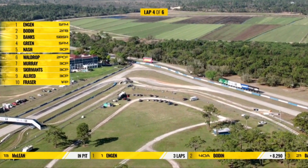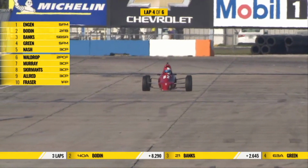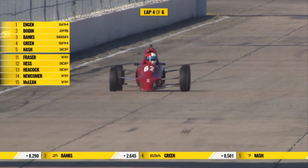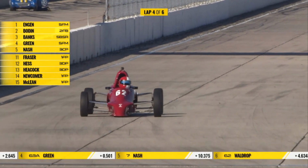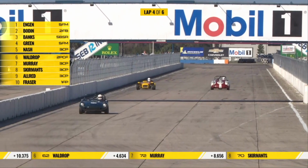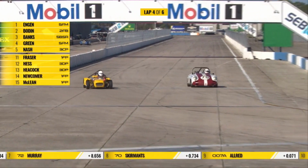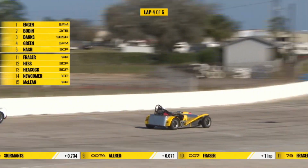Well, I was trying to challenge Mike Skeen to tell me what makes Sebring so special yesterday, as somebody who knows it so well. And he said basically it is the different types of asphalt and concrete. And he said that just gives different grip levels, and it's really hard. He said you're setting up the car, you can't set it up for one certain surface. If you're at a course where it's all very much the same, it's easy to set up, whereas here, it's almost a nightmare. You've got to almost make a compromise.